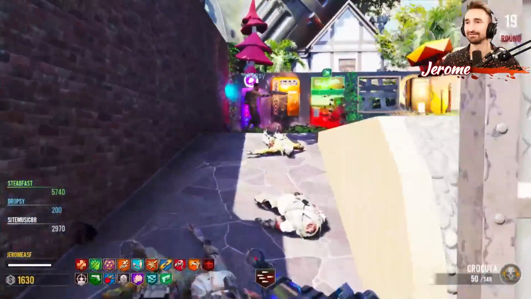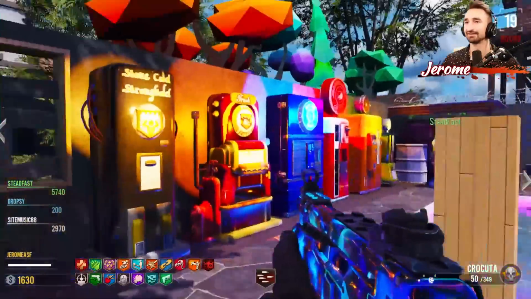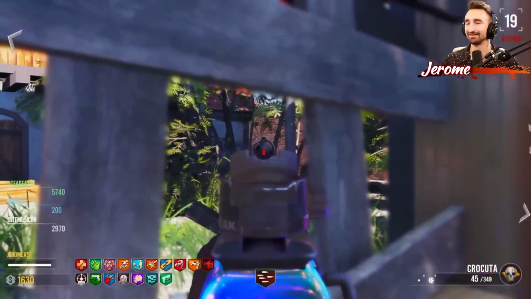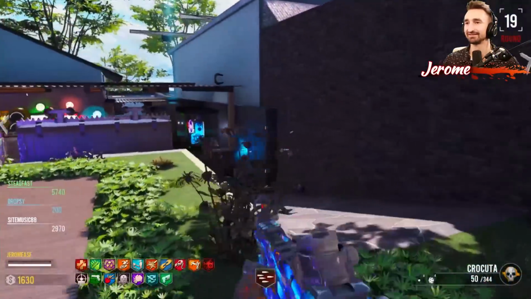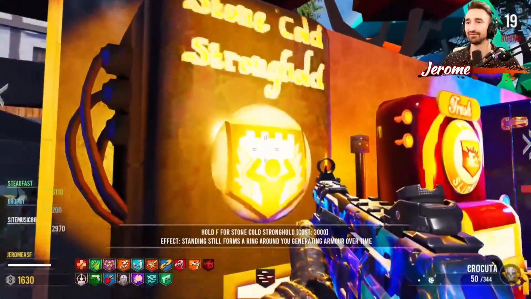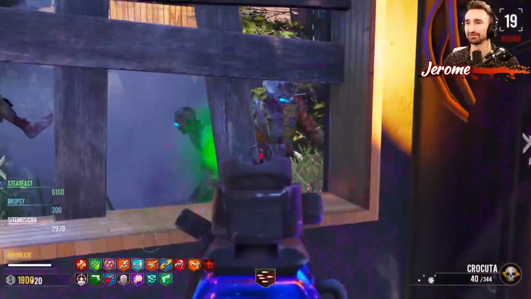Dude, I've just been staring the map creator in the eyes over here. That's like staring him down, as in, like, yeah, in the cold stare. Shot him. Oh. He's got red eyes. Dropsy's cold stare is scary. What is this? Oh, Jerome, if you cover that window. Oh, okay.